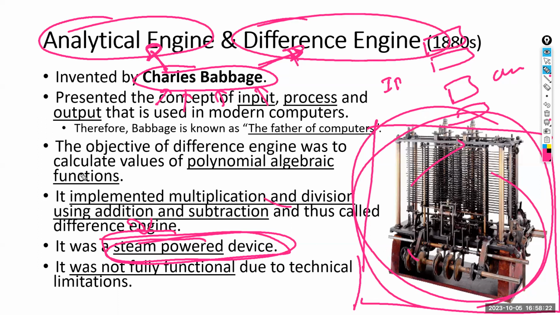And it had all the components of a modern computer. Also it used punch cards for input programs. So now you can see he's using the punch cards for the computing purpose, not for the viewing. And also it was steam powered. So that is a very important milestone. No wonder we call him the father of computing.